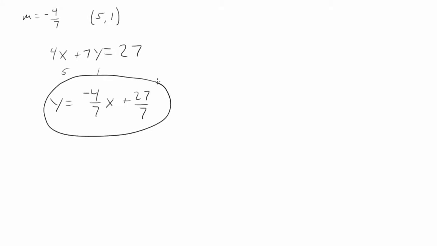Done. There you have it. So let me just rehash the steps. Since the slope was 4/7, I wrote 4x plus 7y and left this blank. Then I stuck the 5 in for x and the 1 in for y, and I got 20 plus 7, and that comes out to be 27, so that's that number. To get the y-intercept, I simply covered this up by putting a 0 in for x and solved the equation 7y equals 27 and got the y-intercept.